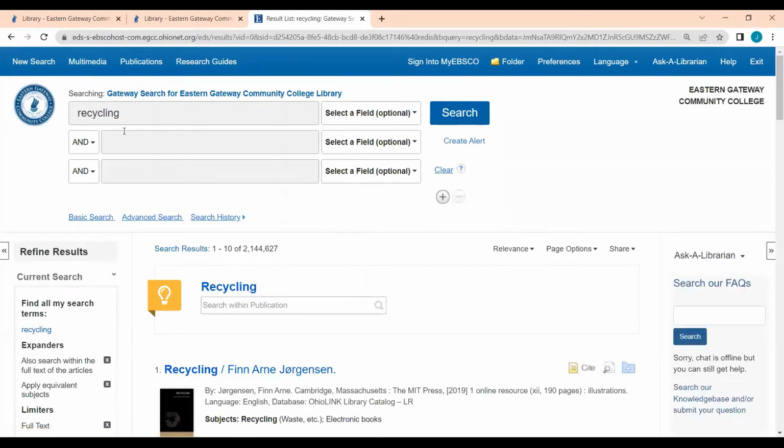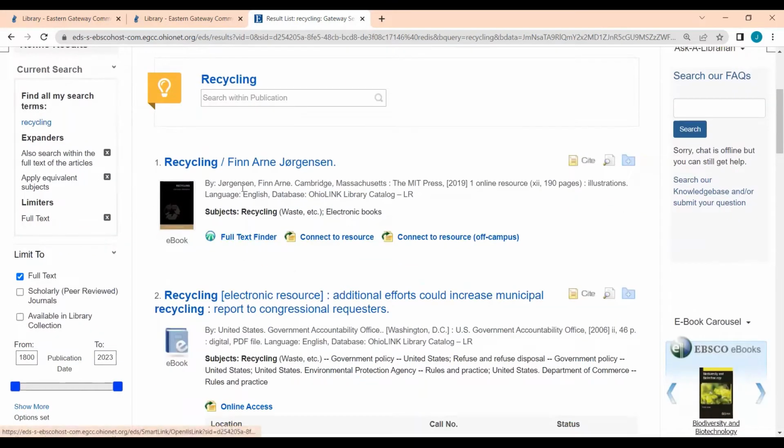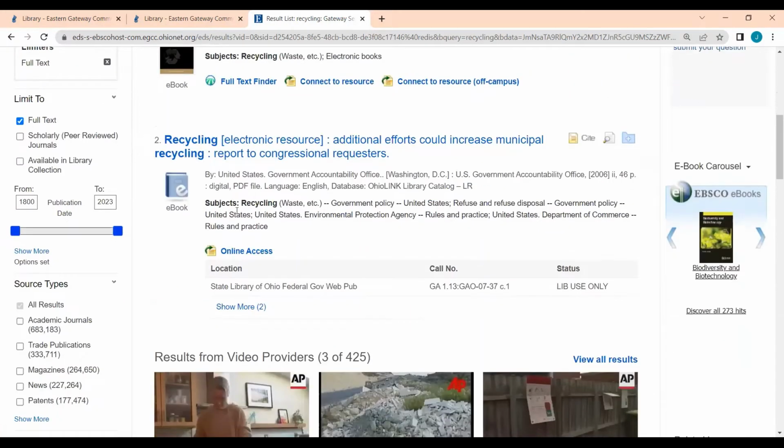So my preliminary search for recycling has shown up with a lot of results, over 2 million results. We noticed that there is a publication called Recycling. So that's something that I could click on and search for articles in that publication. It's probably pretty relevant since it's called Recycling. In addition, I have some ebooks that have popped up.